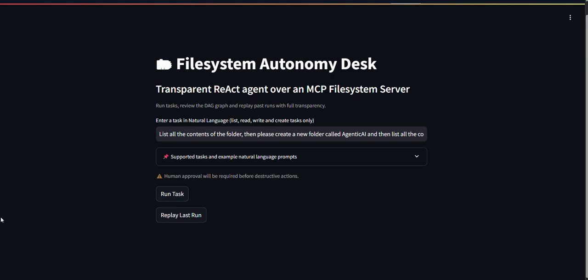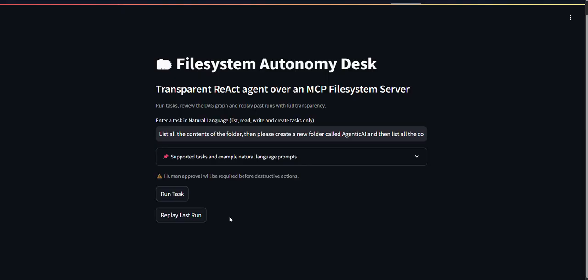So from these logs, we can generate a directed acyclic graph that shows how the actions are connected. For example, list files, read file, write file to create new folder. So this makes our app and our agent easy to audit, replay, or even visualize complex workflows later.